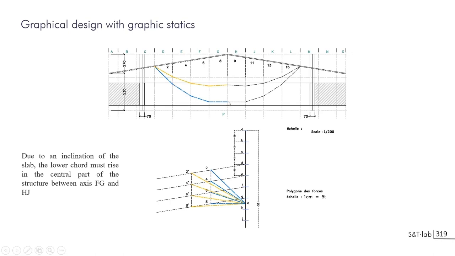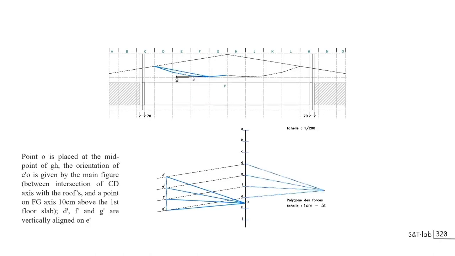You can see that this is too low, and as soon as you want to make this higher, the geometry will show you that you will have a lower point here. So this lower point normally has to be above the floor or the second floor. So you will be moving this line, this point here. This point here is defined.